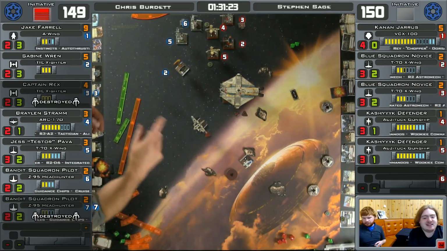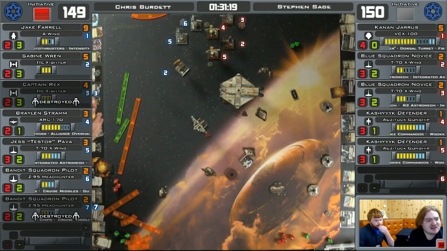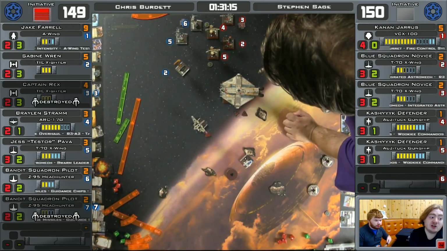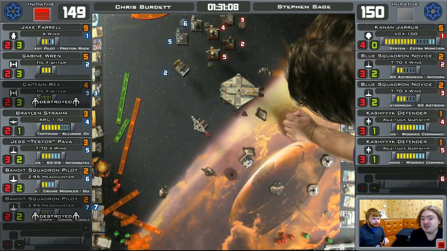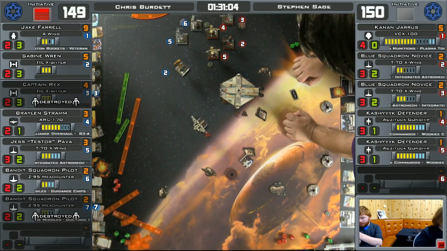But yeah, look at this. Chris has lost quite a few. He's lost 2 ships now. All it takes is one good volley and he's lost Sabine. And that Ghost is still looking quite healthy. I'm just saying, that Ghost is still looking quite healthy.